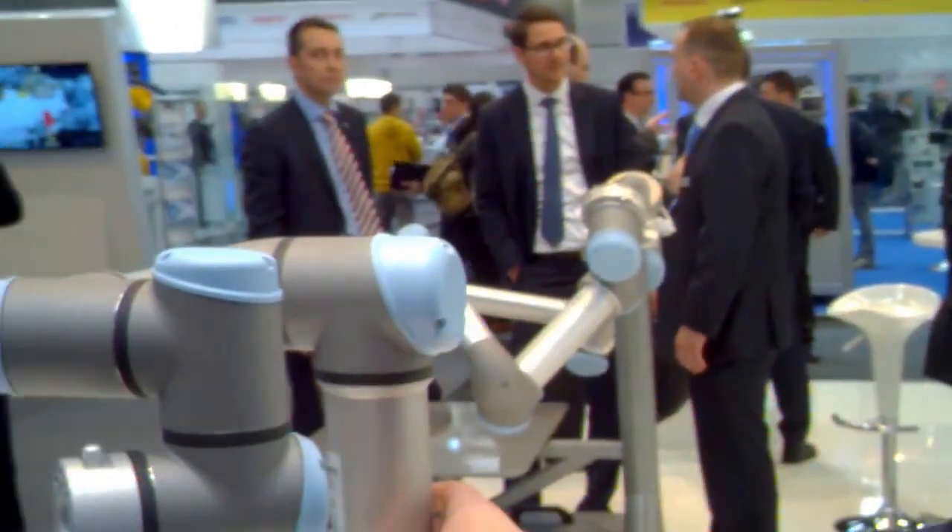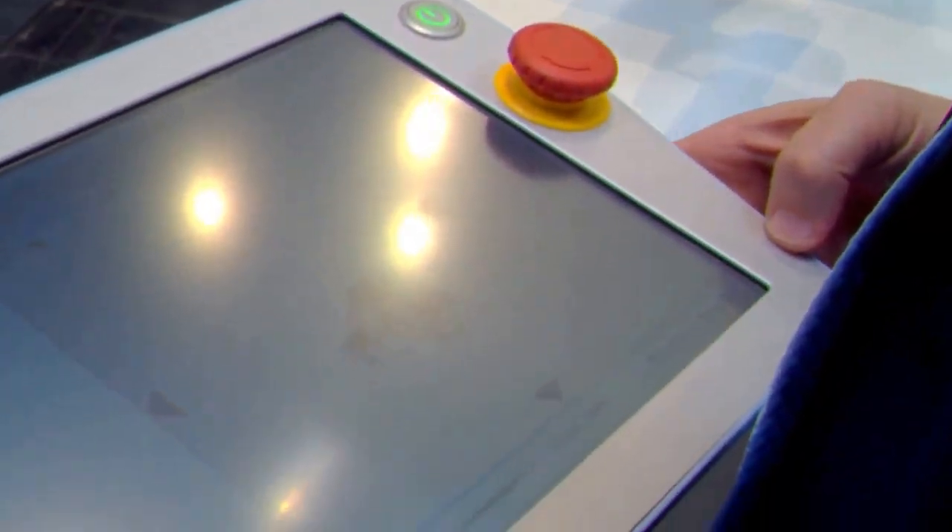I really like small because I think this is more like the tool a robot should be, rather than this big machine behind the fence stealing people's jobs. So if you want to have a robot as a tool, it should be small and easy to handle. I think this is what we wanted technology to be like in the first place.